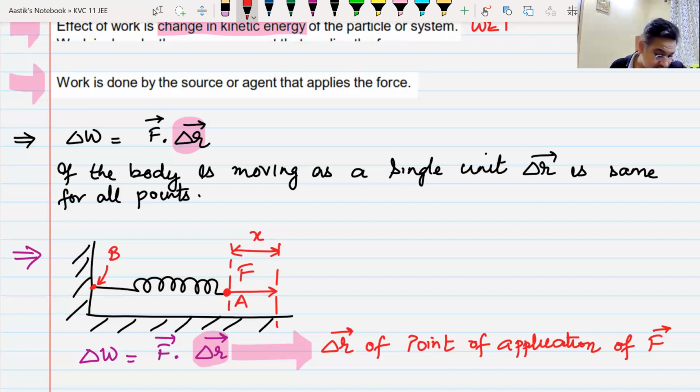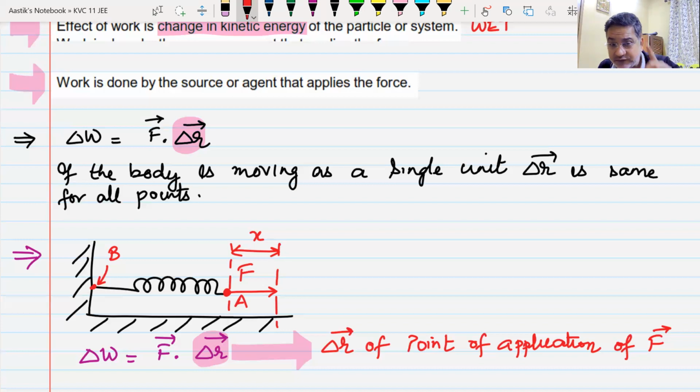For example, say you have some mud with you, and you hold the mud in one hand, and with the other hand you start pressing that mud. That mud actually does not go anywhere, but your hand will go and it will squeeze the mud, or a piece of sponge. Here you can see the body does not move at all, but your point of application of that force is moving. That means you are doing work. Do we understand this? So displacement is not the displacement of the body.